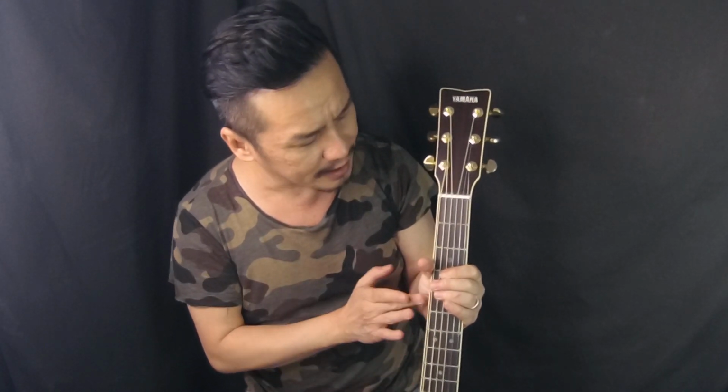The head plate, you get an Indian rosewood head plate. The fretboard and the head plate are bound in cream plastic. I guess this is just a production where necks are all done simultaneously, uniformly for all the L series. And the die cast tuners, the gold die cast tuners. The only thing I don't like about this guitar is the die cast tuners. They don't really tune correctly. I'm very focused in terms of where I need the tuning. So if you can actually upgrade this, change to a Guitar 510, this will be perfect, beautiful.